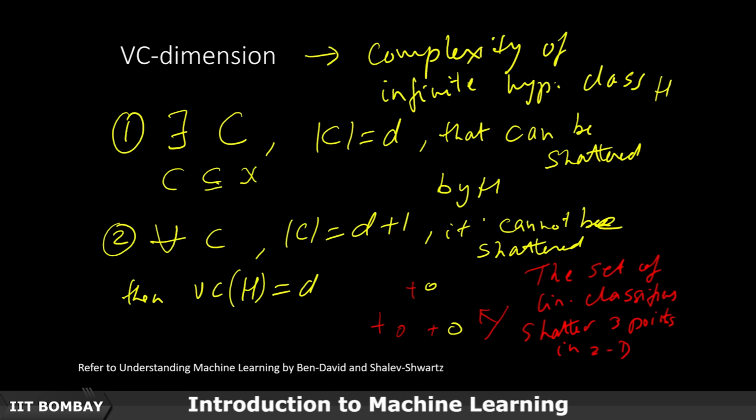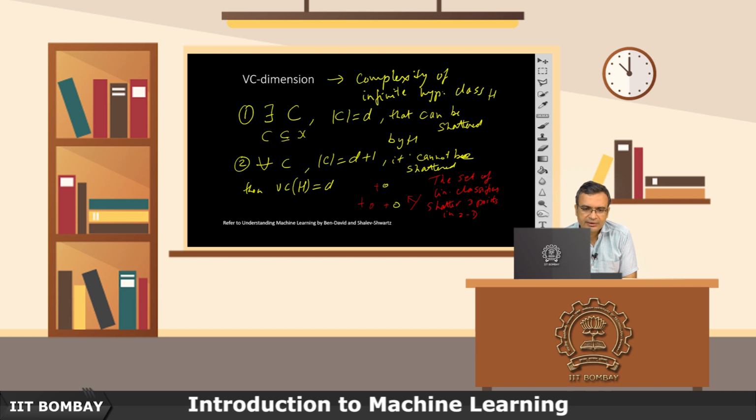Okay. So now let us come back to VC dimension. If the infinite hypothesis class that I have is a linear classifier and X is a 2-dimensional domain, a set of points in a 2D plane, then if I have at least one non-pathological configuration of points, C, a subset of this domain X, such that the size of C is D, so in this case 3 points, D is 3, and it can be shattered by H, by linear hyperplanes. But if I increase the number of points, and there is no configuration of 4 points that can be shattered by lines, then the VC dimension of the linear hyperplane is going to be 3.